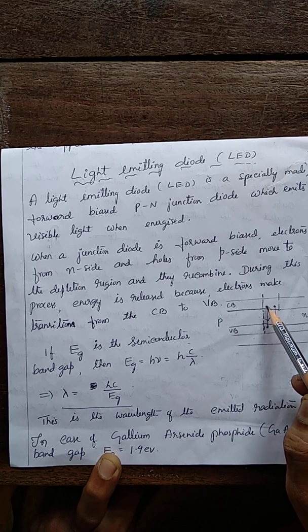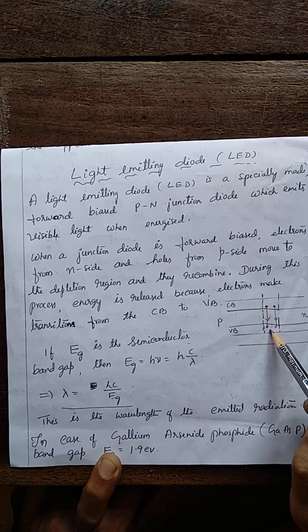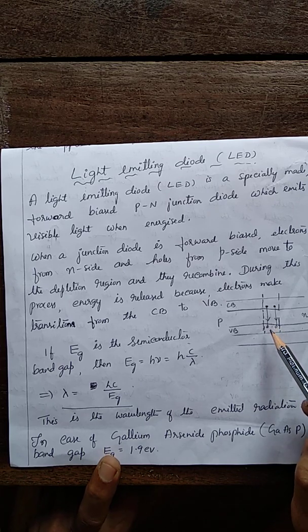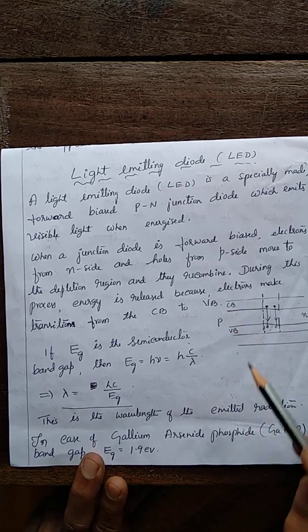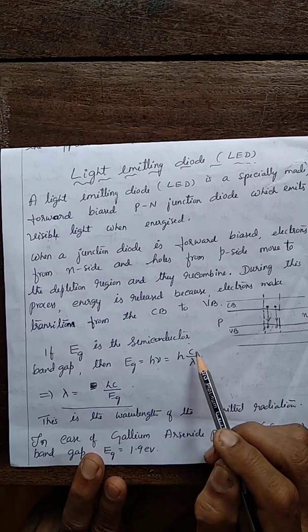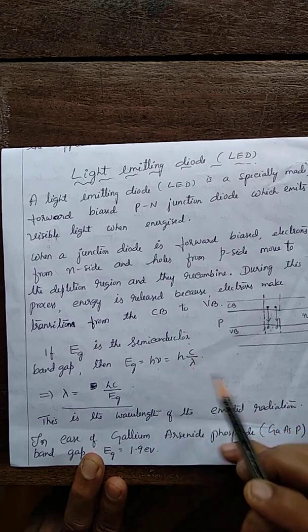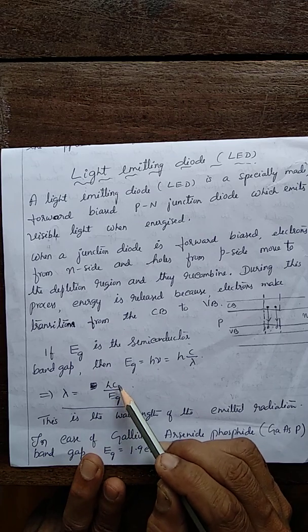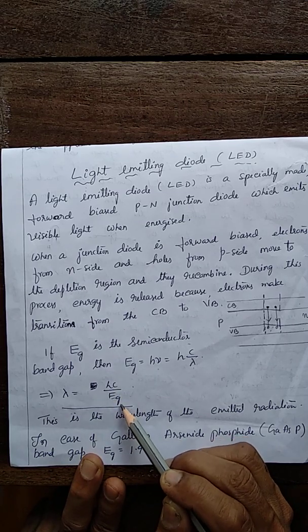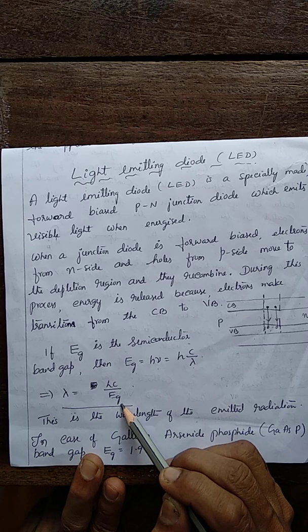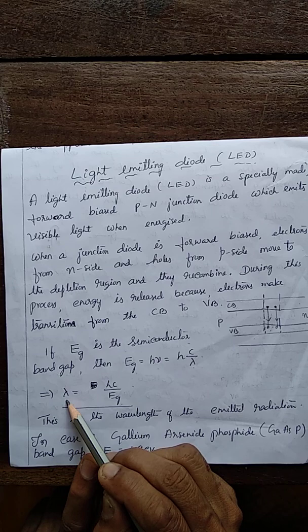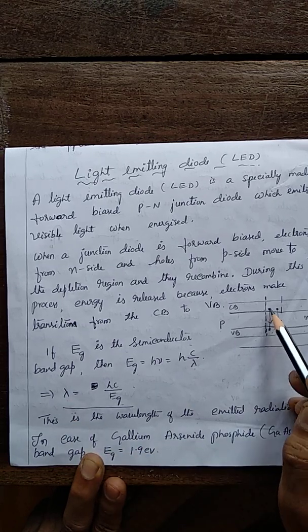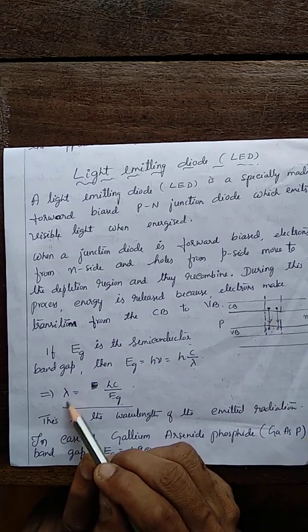During the transition of an electron from the conduction to the valence band, the energy difference is emitted in the form of radiation. Let h nu be the energy of that radiation, where nu is the frequency. So h nu should be equal to Eg. So Eg is h nu, nu is c by lambda. So Eg is hc by lambda, or lambda is hc by Eg. Now, depending on the Eg of the given semiconductor, the energy gap of the semiconductor, the emitted radiation during this transition will have the wavelength lambda.